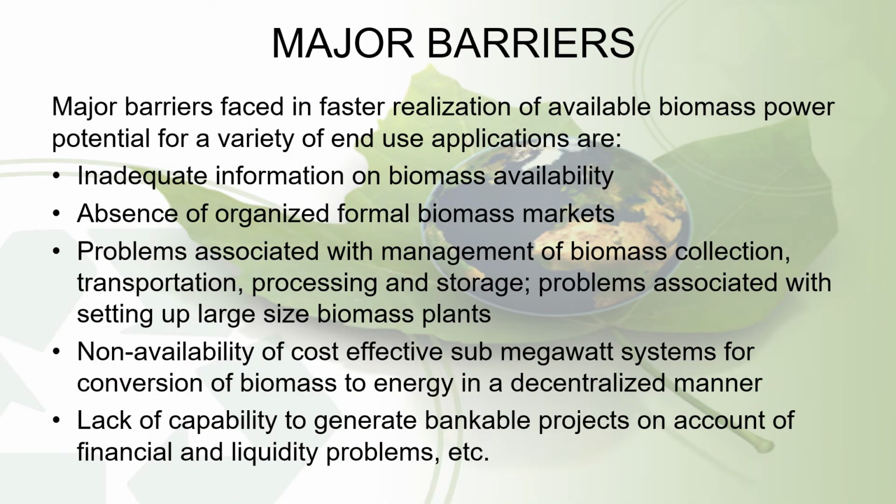Major barriers. Major barriers faced in faster realization of available biomass power potential for a variety of end-use applications are inadequate information on biomass availability, absence of organized formal biomass markets, problems associated with management of biomass collection, transportation, processes and storage, problems associated with setting up large size biomass plants, non-availability of cost-effective sub-megawatt systems for conversion of biomass to energy in a decentralized manner, lack of capability to generate bankable projects on account of financial and liquidity problems.